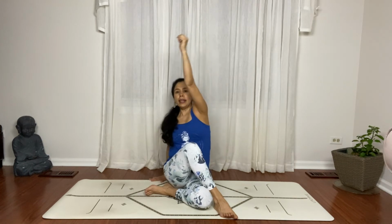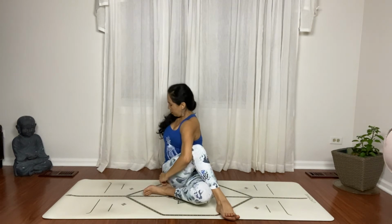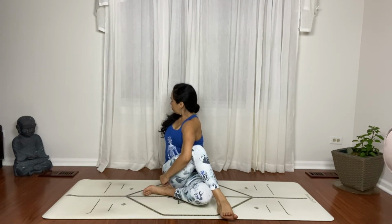And your left knee, left heel touches your right hip. Right foot in front of the left lower leg or outside the left knee, sitting tall. Inhaling your left arm forward or up, and as you breathe out, twist towards your right. One more cycle of breath.